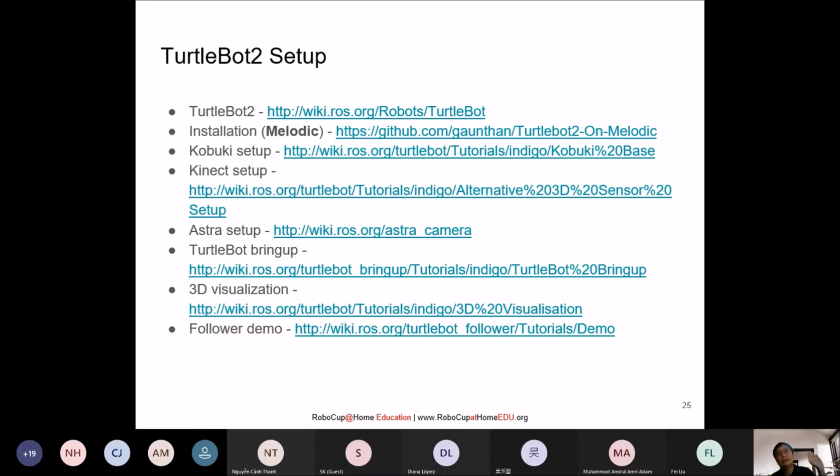But if you are using the VirtualBox option, the first option that I mentioned just now, when you install your Ubuntu system, you can actually skip the ROS and the Turtlebot package because everything is already done in the VirtualBox image. Then for the rest of the setup, I put down the links just in case, because I don't know what sensor you are going to use, whether you have an old Kinect sensor, the new Astra sensor, or a webcam and so on. So for different things, you can refer to different drivers and how to set up all your hardware.